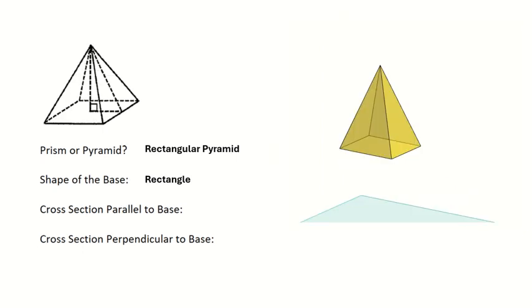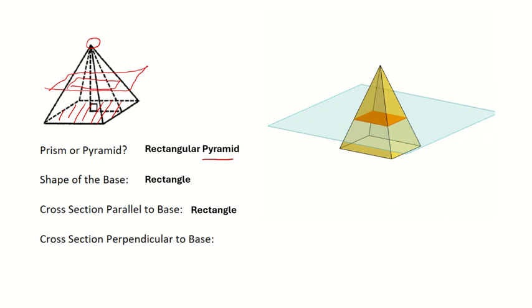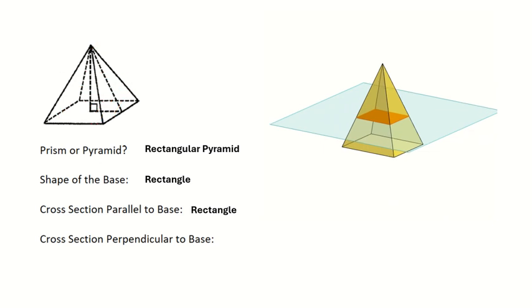Now let's look at pyramids or pyramid-like objects. We know that's a pyramid because we have one apex there and we have one base. There are not two identical bases on either end, like there were for a prism. It's only one base. The base here is a rectangle. So if I slice parallel to that, I'm going to get a rectangular slice as well, but it's going to be smaller, of course. Let's show you that in the animation. Just notice that the rectangles are getting smaller and smaller until it becomes like a point at the very top, but it's a really, really small rectangle at the top. So if I slice parallel, I clearly get a rectangle. Now let's rotate that 90 degrees to see what we get.